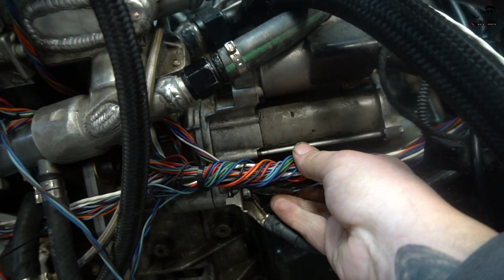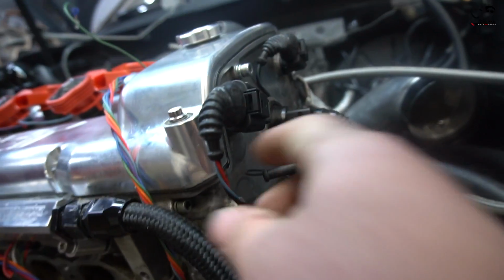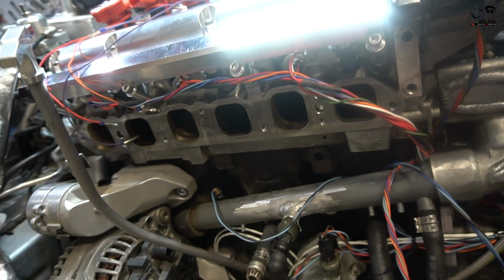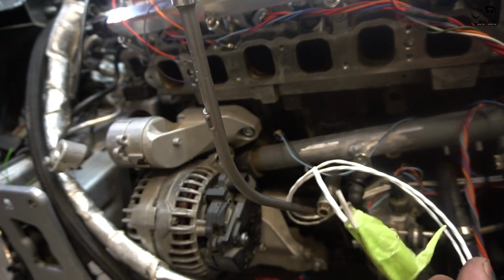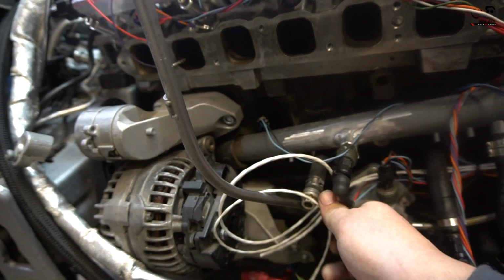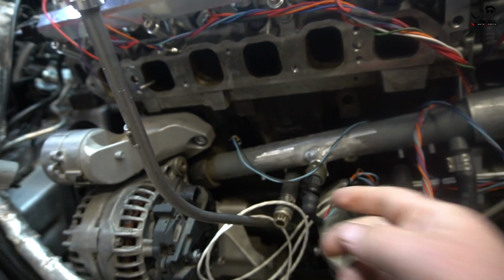Again, this is not a fully cleaned up harness, but there's a lot of improvements here over the OEM harness that we used before. All new wires. We have the cam sensors wired in. We still have to wire in the crank sensor, the 2 knock sensors, the turbo speed, all the shielded wire. I have that hidden back here just so it's out of my way. We use shielded wire for the crank and the knock sensors because you definitely want to remove any interference in the signal.